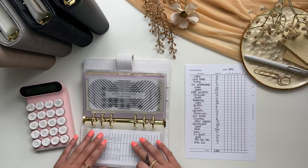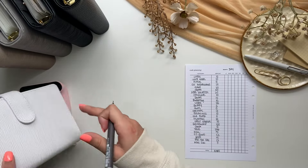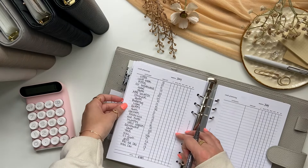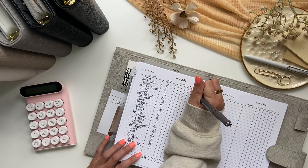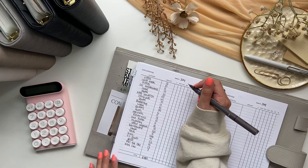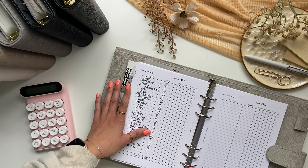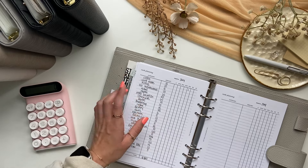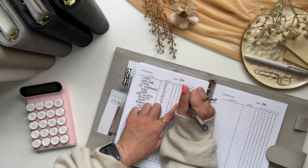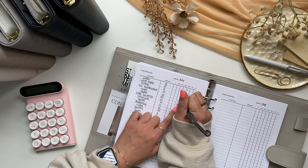Now I'm going to figure out the denominations to figure out what bills I need to pull from the bank. Coffee is getting a $10. Sweet Treats is actually going to stay in my checking account because I paid for that on my debit card, so I'm not pulling that out in cash — it'll just stay in my account. Kitties is getting $5. Car Maintenance is getting a $20. Travel $20. Japan $50. After Vacation is getting a $50 and a $10.